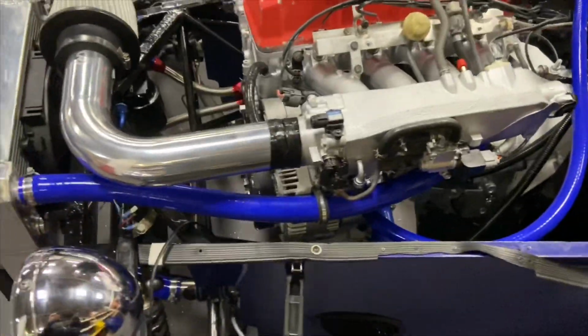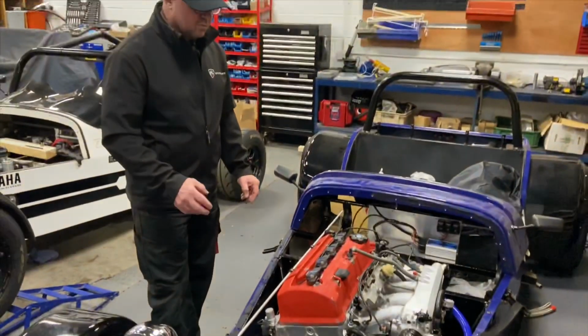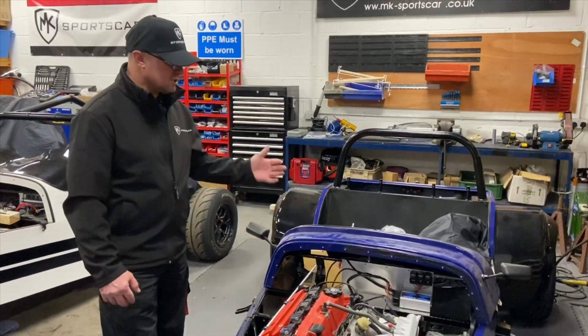Making brackets for everything as well. We're just waiting for the manifold to come back from final mock-up as well. So we're cracking along. I reckon this should be firing in the next week or so. We should be ready to fire up, but we're just trying to get all the little bits done.